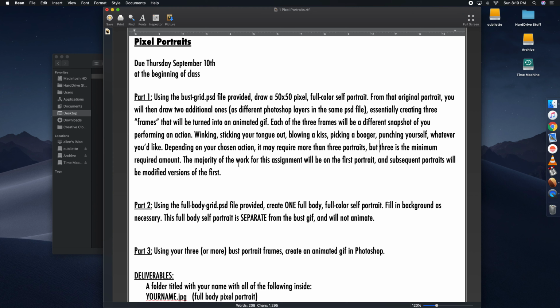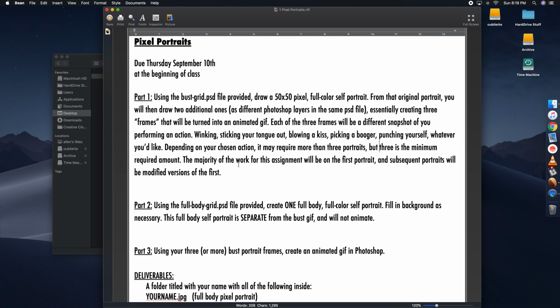Say you want to tilt the head or something along those lines. But like I said, the majority of the work will be on the first one. The second and third frames will be modified versions of the first. So you want to put a lot of work into that first frame to get it looking really, really good, and then just slightly modify the other two accordingly.